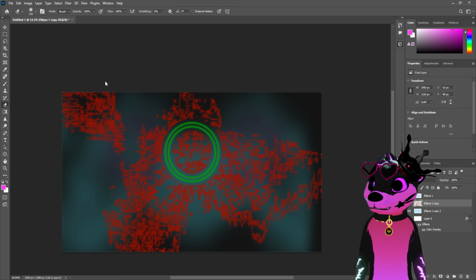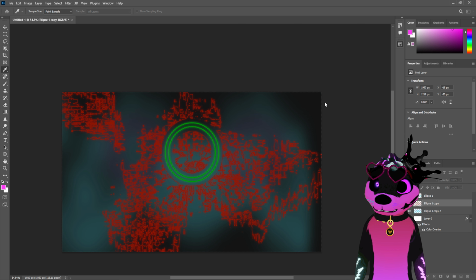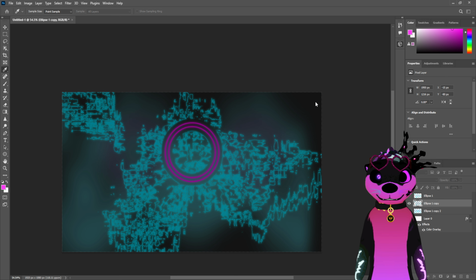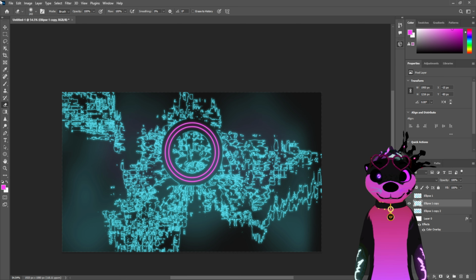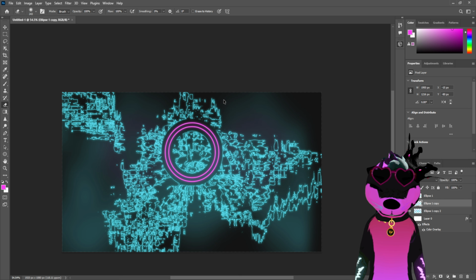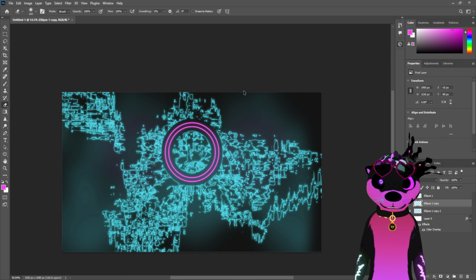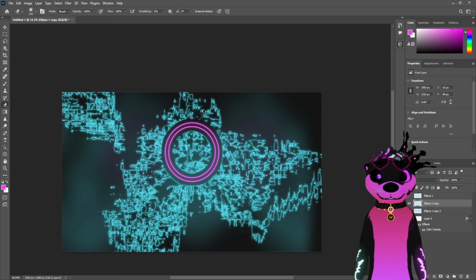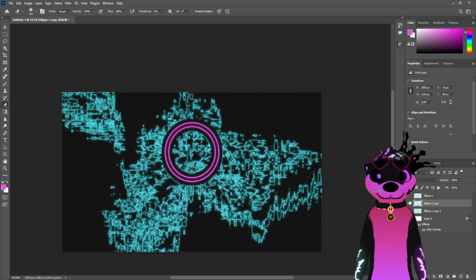We just invert it. Then we go into hue and saturation, and then we make it a cool color. Or maybe we don't invert it and we just make it... what we should be doing here. We can stylize it a bit more. We can extrude it. Maybe you could extrude it with like 50 depth, maybe. This could look cool. I'm not sure.